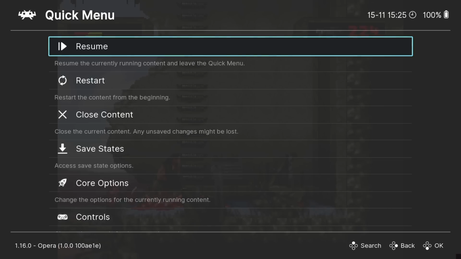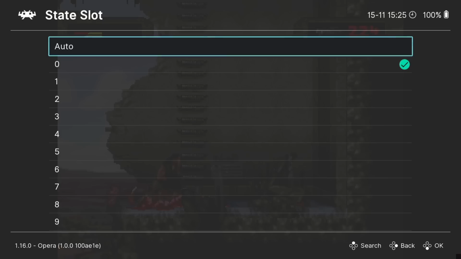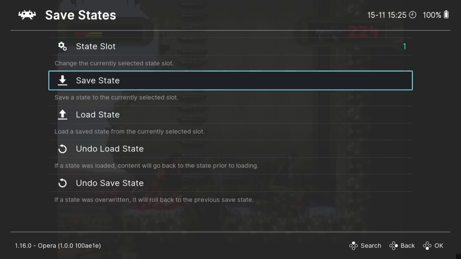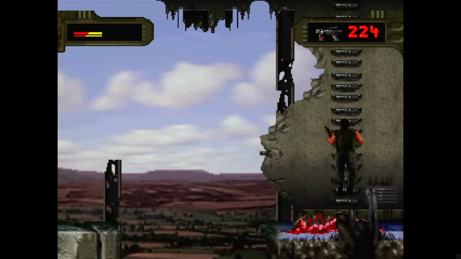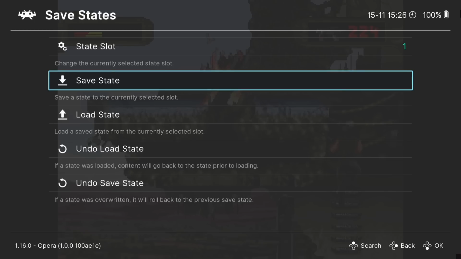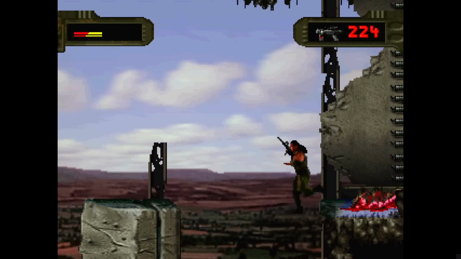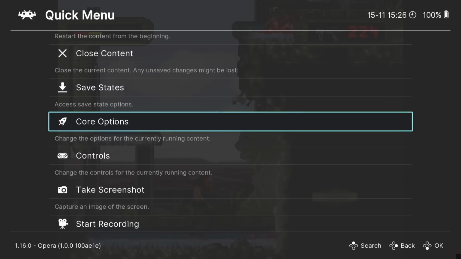And just to remind you that inside of RetroArch, while we're playing a game, we can actually use save states as well. So inside a quick menu, just drop down to save states, state slot. There's around 1,000 different slots here to save to. I'm going to just select save slot 1, and I'm going to save the game from this point. And to load that save, where I've just saved that, just go to load state. And it's that simple.